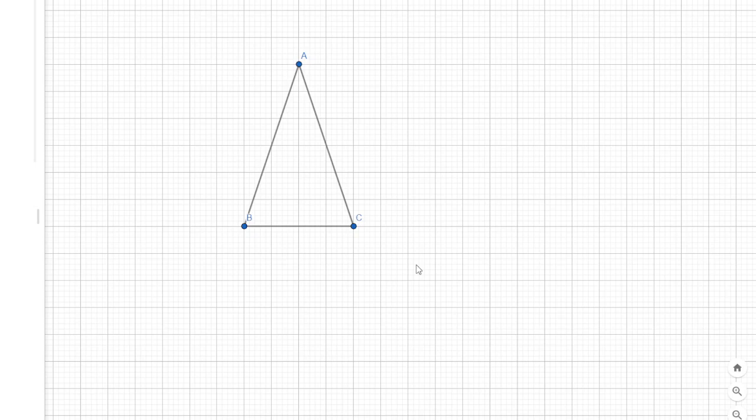So here we go. Proposition 5: in isosceles triangles, the angles at the base are equal to one another, and if the equal straight lines be produced further, the angles under the base will be equal to one another. So the givens: let ABC be an isosceles triangle having the side AB equal to the side AC, that's what we have right here. And let the straight lines BD and CE be produced further in a straight line with AB and AC. So what that means here is we want to extend this out to some point D and extend this line out to some point E. It doesn't matter where they are.